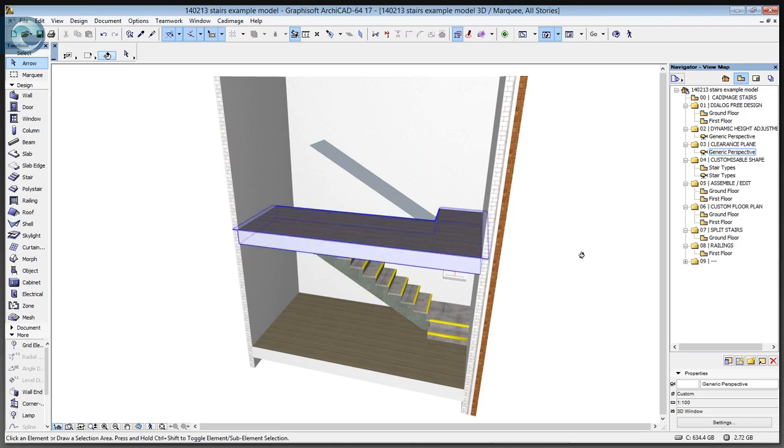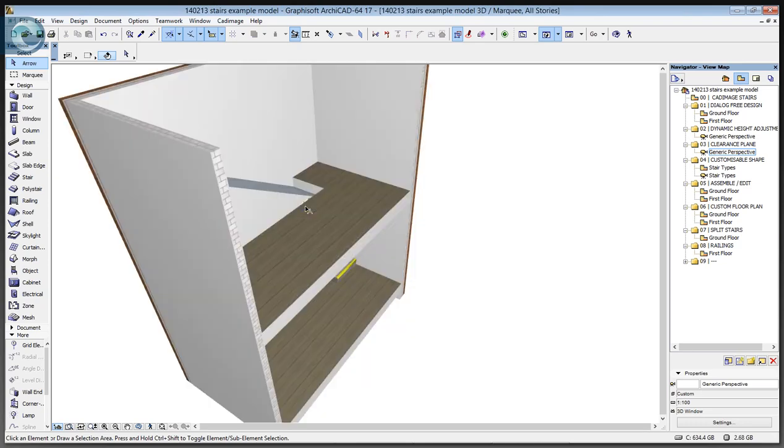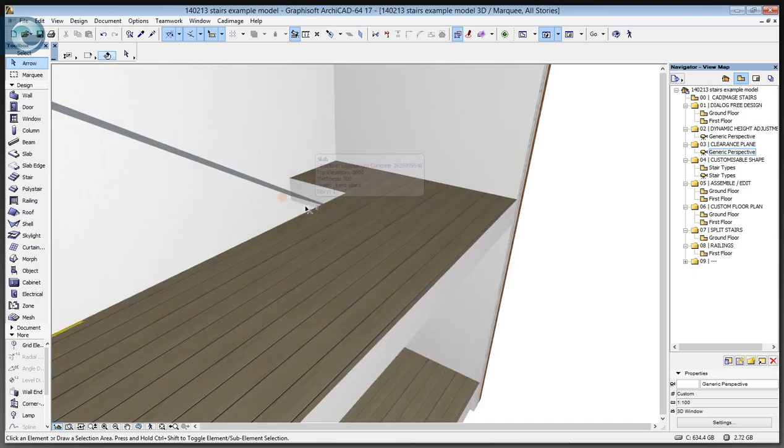So if I come around slightly, zoom in, try not to do too much navigation here because it doesn't redraw very quickly. So you can see it almost clears, so there's a little bit of shaving off to be done on the underside of this slab, which is probably just plaster insulation at this part. It's not necessarily structural. So it's a useful tool to enable me to check and determine there is a slight issue here that has to be resolved.